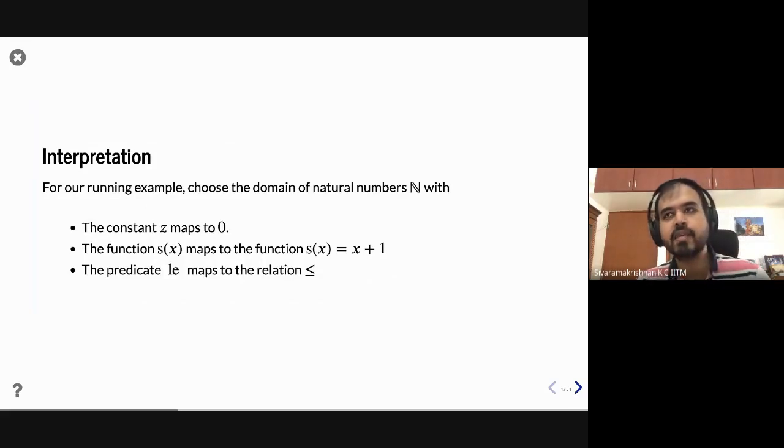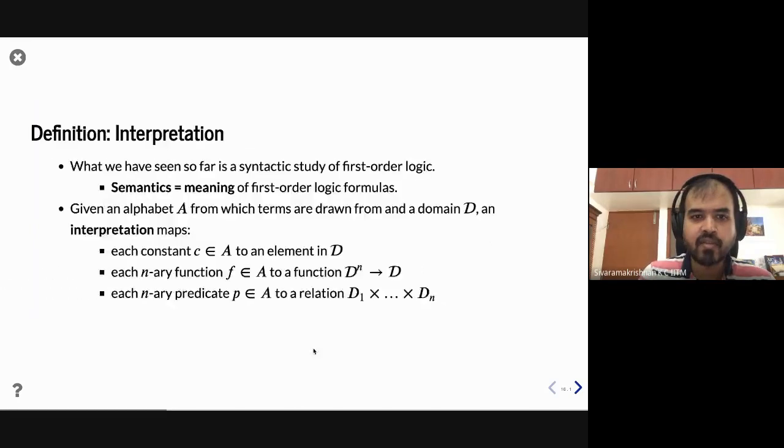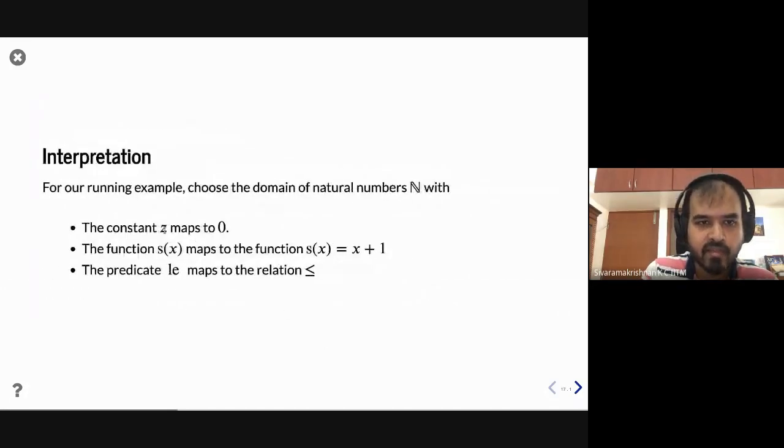We have a running example where we've looked at the z and s of x and a few facts about natural numbers. Let's actually give it semantics, right? Let's give it an interpretation. And what does that mean? So we have to pick a domain D, right? We have some atoms. So we have this atom A, we have this S of X, we have less than, and so on. So this is a constant, this is a function, this is a predicate. Let's actually give meaning to this.